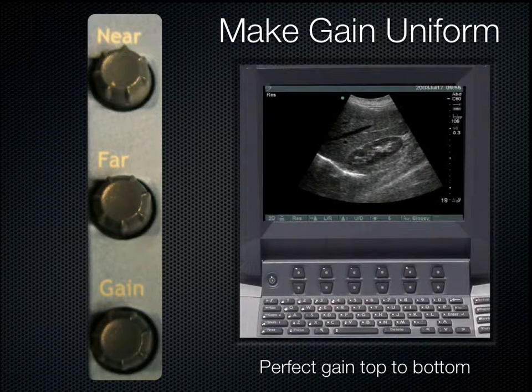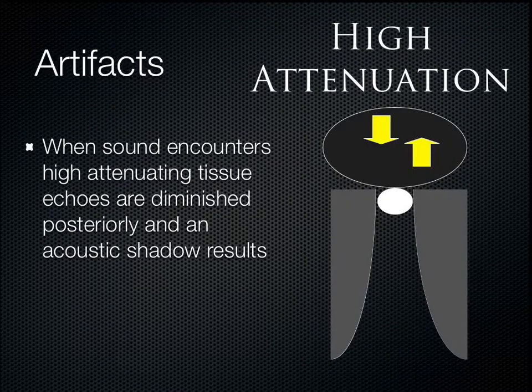Now, is there one more thing I can do to make this image perfect? I've got the resolution setting on. I could actually decrease this depth down to 14, and that would maximize my screen real estate. Artifacts. What about artifacts? This is sort of the last topic here. I'll tell you, artifacts, as opposed to other imaging modalities, with ultrasound, artifacts are helpful.